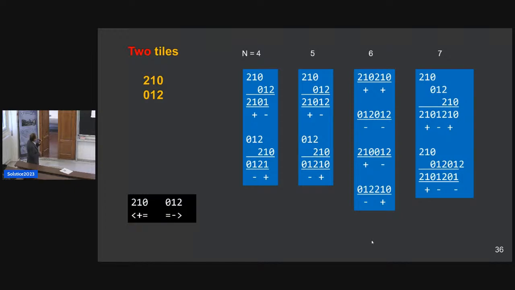One is for plus, one for minus, and we can investigate all the combinations, and we can see that there are certain combinations of plus minus. This may be interesting for some particle systems under certain conditions. But we have to select tiles carefully.